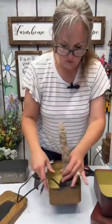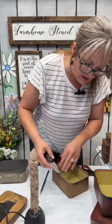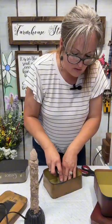So now I have to cut a hole in this one. Oh goodness, here we go. I have to cut a hole in the bottom of this one for my cord to go through.